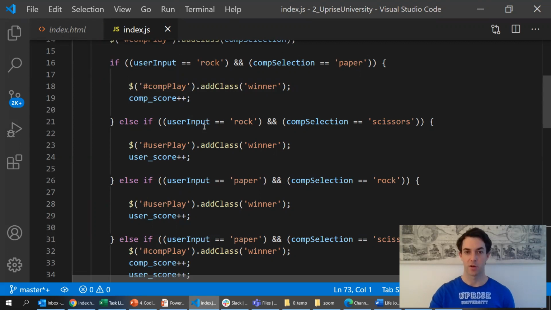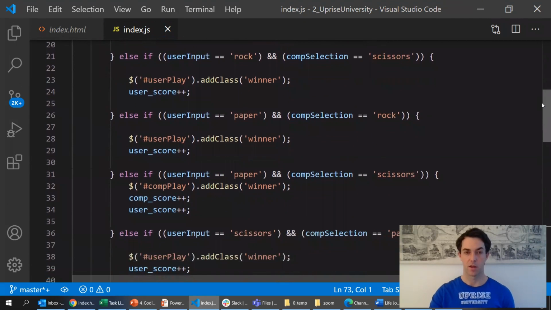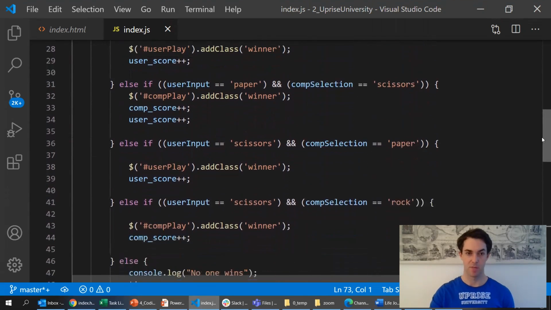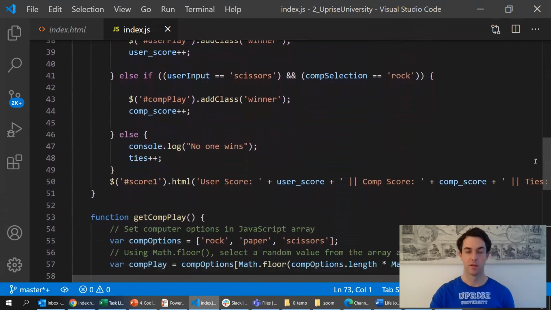Else, if the user enters rock and the computer enters scissors, then the user score increases and they win. Else, if the user inputs paper and rock, then the user wins and gets an extra score. And we basically just keep on going through all these different iterations.